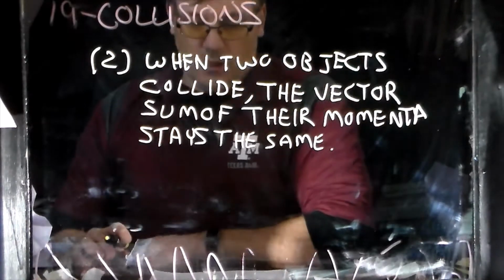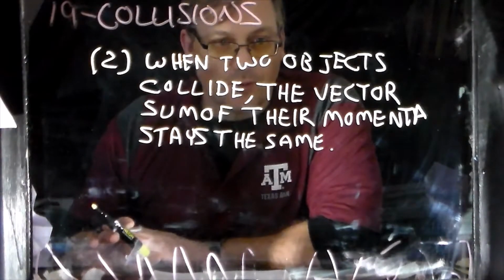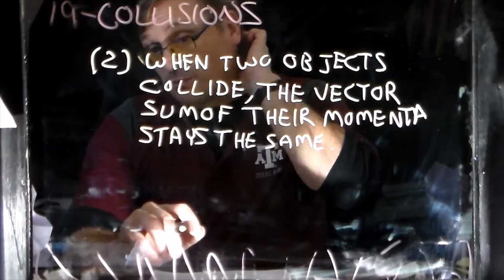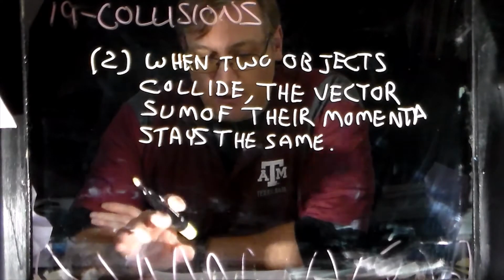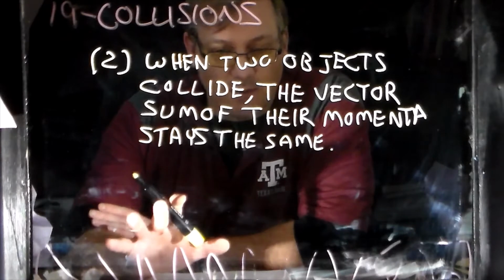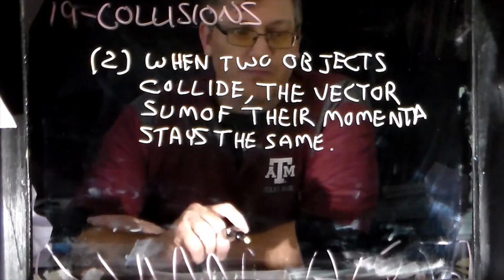That's always true. We have some other cases when it's not, when other things are true, but this is going to be the case that's always true. If it's a collision between two free objects, the momentum stays the same in that collision. Now, if something's fixed to the post or something like that, then it might be a little bit different, but as long as two things are free, that's okay.